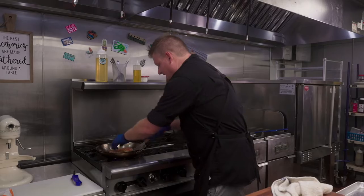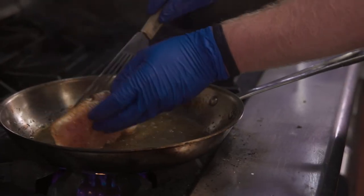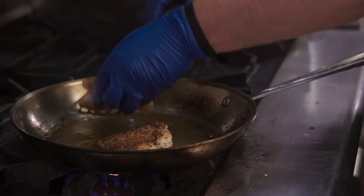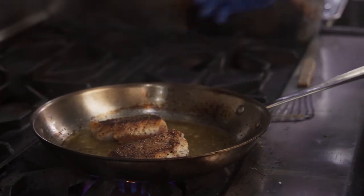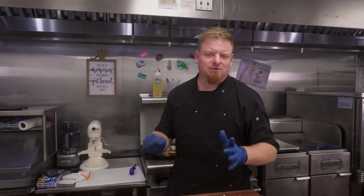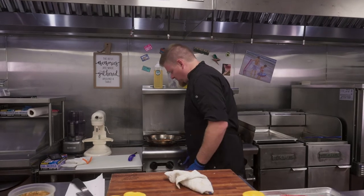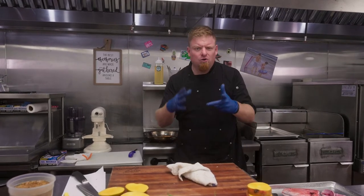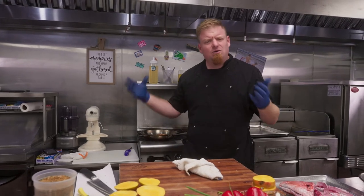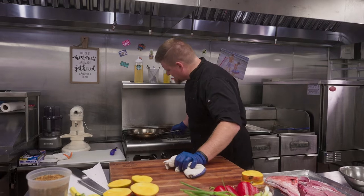So now we're gonna flip that fish nice and gently. We don't wanna break that skin. There's one, use that other hand. There's two. And now that fish is just gonna continue cooking on the opposite side, the flesh side, all the way back up through. A couple of minutes, 2-3 minutes. We should be good to go on a nice low to medium heat here. We're not trying to cook it really quickly. Slow and steady, get the race finished the best way possible. So that's gonna relax back here.